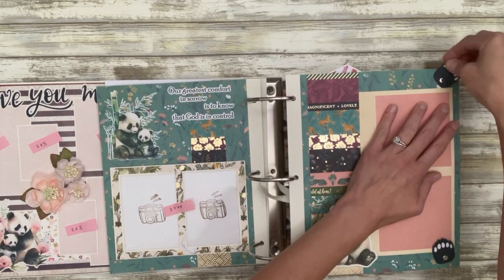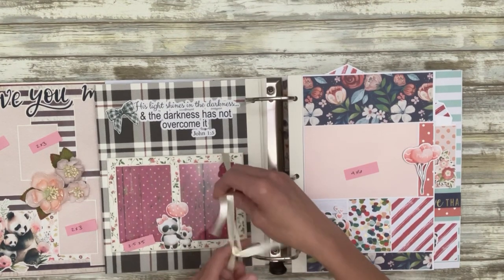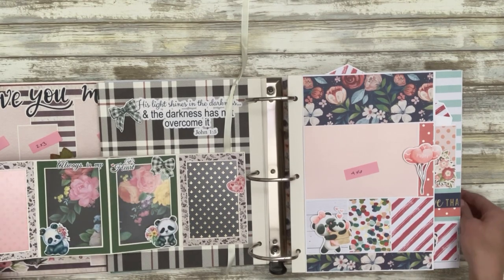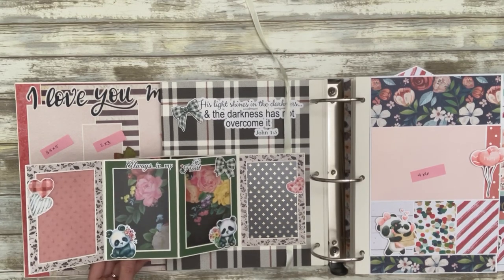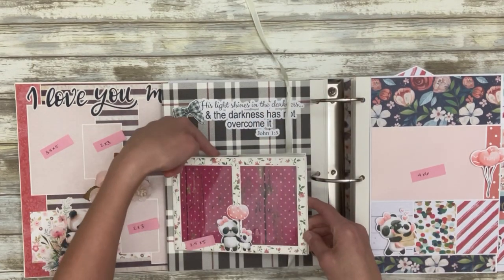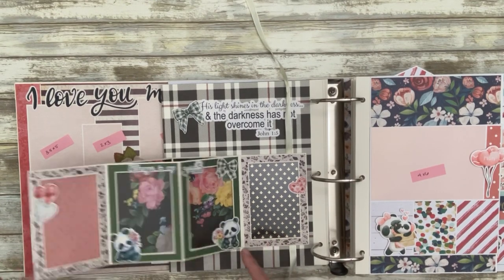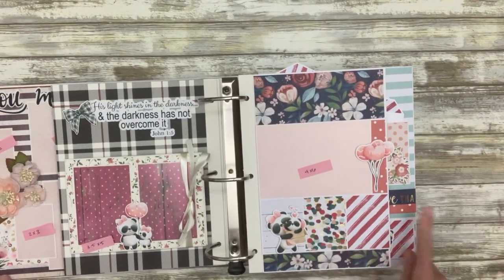The next one is a single layout and it's pretty interactive. I found this on YouTube and kind of had to figure out how to make it because it was in centimeters and there were no words. A photo can slide right in here, and right in here, and right in these two spots. This next spread has room for photos — this will hold a four by six, this is a pocket right here — that's a giant pocket.